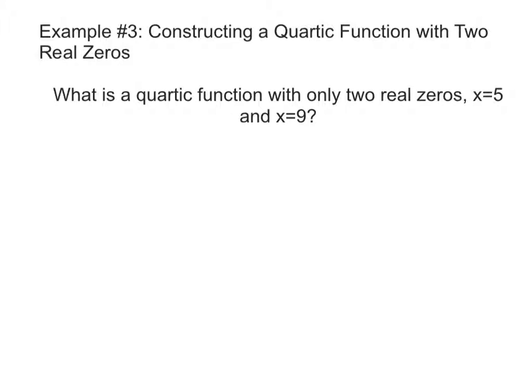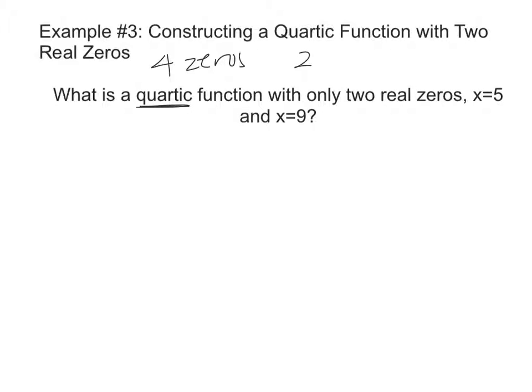All right, in our last example, we're trying to construct a quartic function with two real zeros. So the deal is we have two real zeros. So as to not change the fact that we have real zeros, we need to, first of all, and don't forget, quartic means that there are going to be 4 zeros. 2 of them are real, so 2 of them are not real. Okay, and the other 2 that are not real that we're going to multiply by, instead of dealing with complex and conjugates and things of that nature, we're going to multiply by a very simple one.